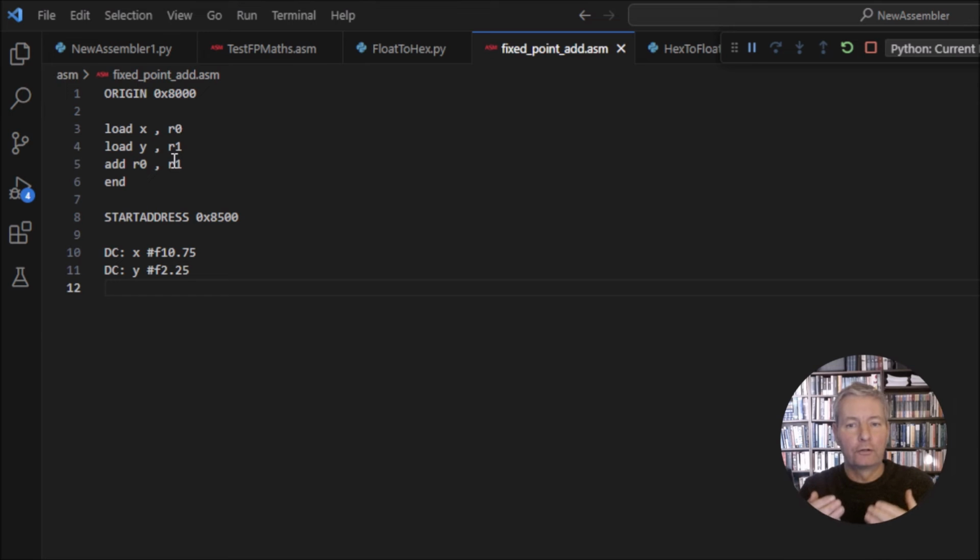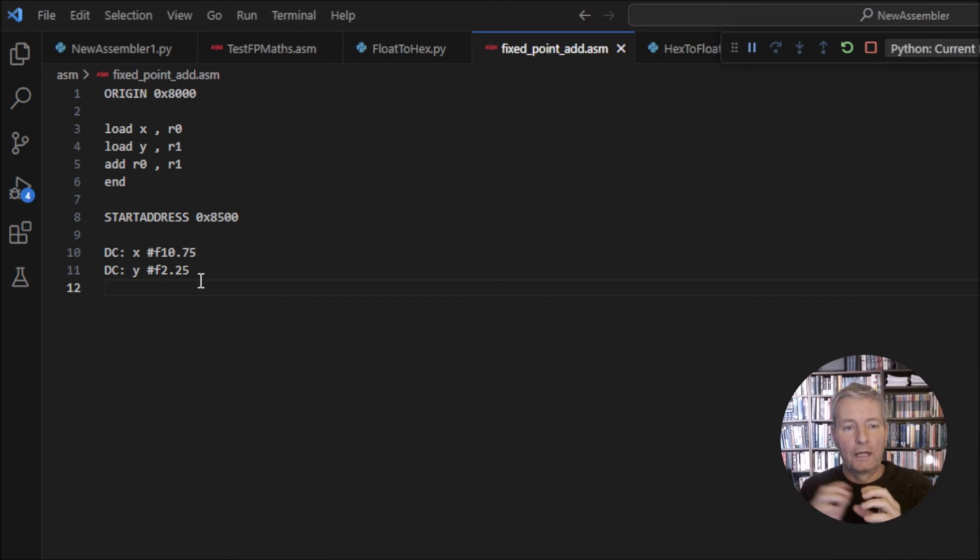And we've seen that we can just add them together like normal binary numbers, and it will give us a result. The result again will be in fixed point. So in order to get the actual number, we ourselves will just take that number out and convert it to the decimal number, and that will be our answer.